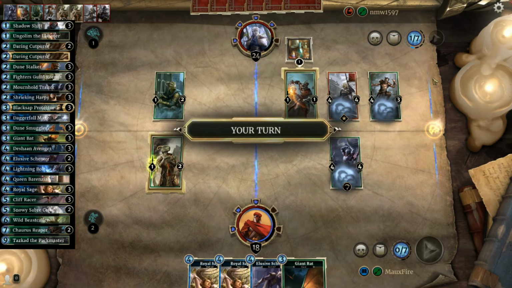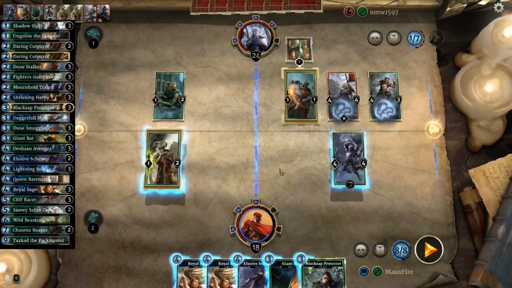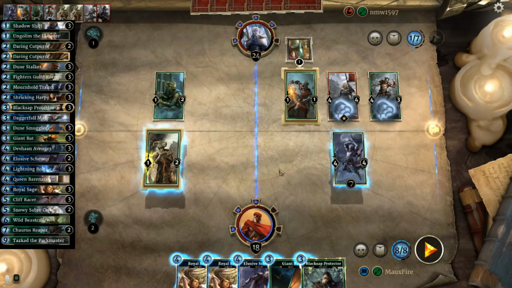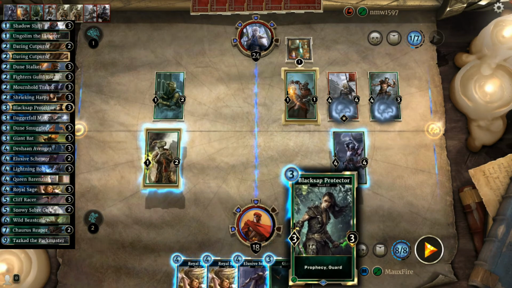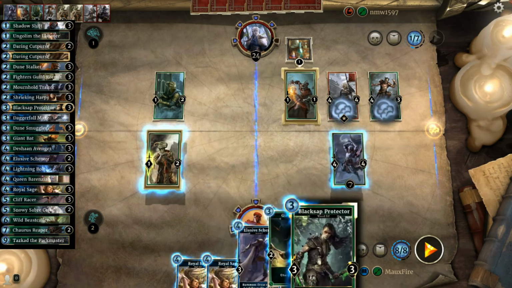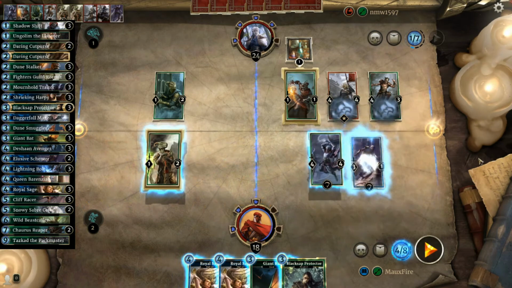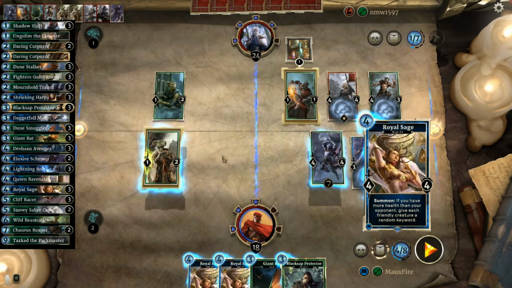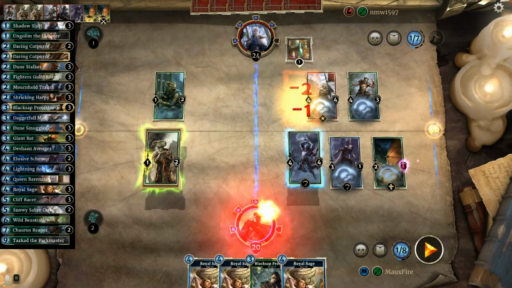Alright, so I'm probably losing this game. Black Sap Protector is okay. Not amazing. I am not ahead in life, and I cannot get ahead in life, so Royal Sages are dead draws right now. So I can Giant Bat, Black Sap Protector, or Elusive Schemer. Well, let's Elusive Schemer and see if I draw anything useful. Nah, the Royal Sage. That makes me sad, pandas.